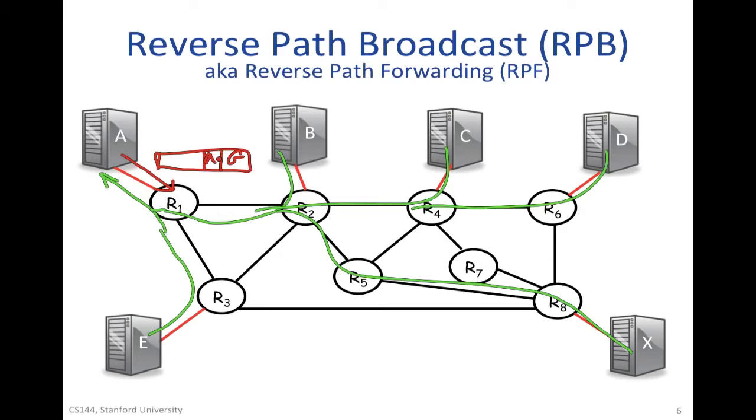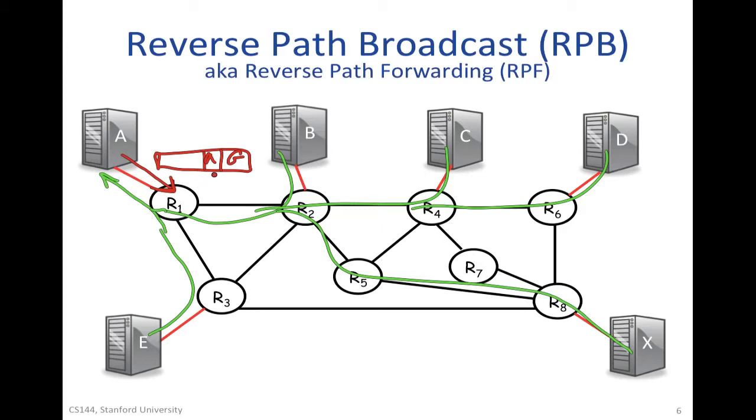And because this packet came from A, the routers at each hop along the way can ask the question: is the interface over which this packet arrives, so this interface here, on the shortest path spanning tree from me to A? And you can look that up in its forwarding table to see whether, if it was sending a unicast packet to A, rather than a multicast packet from A, this is the interface through which it would depart from this router.